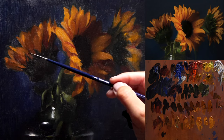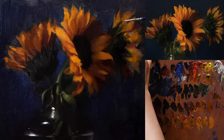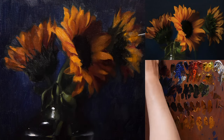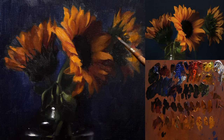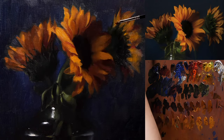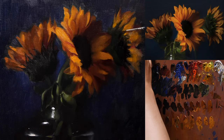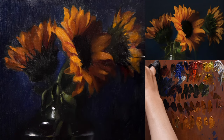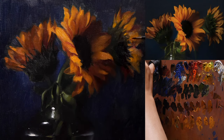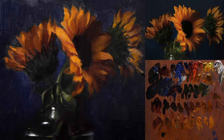In the flower to the far right of the composition, I quite enjoyed keeping the petals a bit more scumbled in and focusing more on the design of the bud that works as this beautiful crown, I think, holding these petals together. It also reminded me a bit of the shape of an artichoke, the way that the structure of this bud is shaped, a very mathematical and beautiful design.